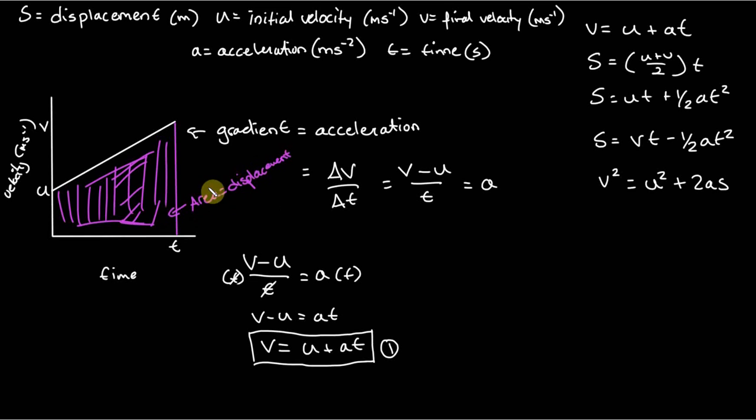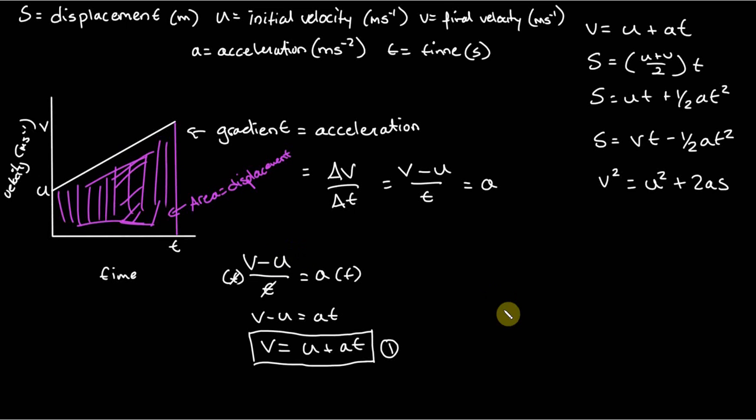So area equals displacement. And I guess it's worth noting that in fact the area under any velocity time graph is equal to displacement, even if the velocity is changing. And this is, I suppose, why velocity time graphs are especially useful, because their gradient equals acceleration and their area equals displacement. And to find the area, really we just want to look at the average velocity over the time taken to get to that point.